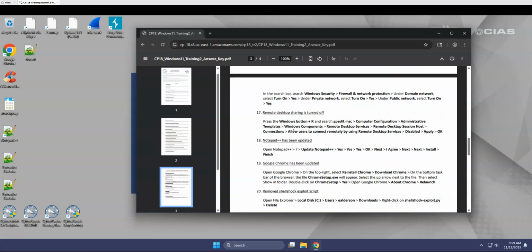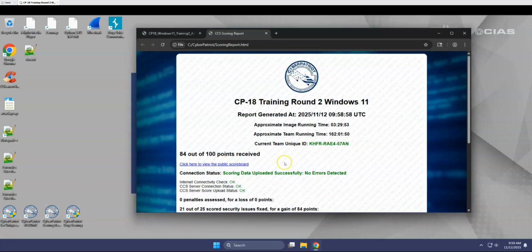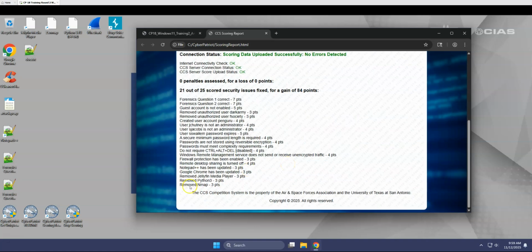We did the firewall. I don't know if we did this one. Remote desktop sharing is turned off. Did we do that one? I'll have to check the score report. Yeah, we got that one.